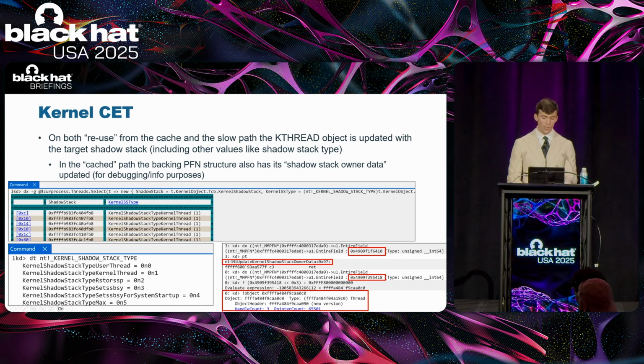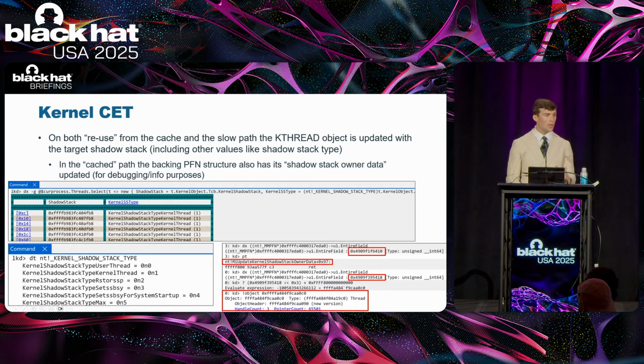We have, as we can see here, documented types. We have user thread and kernel thread as the most notable. You may be thinking, why does a user thread need a kernel mode shadow stack? Well, the architecture on Windows, when you do something like a system call as an example, and you transition execution into kernel mode, it's issued on the same thread which issued the system call. And so we don't want to use the stack in user mode to store all this local kernel data, so we switch into a kernel stack.